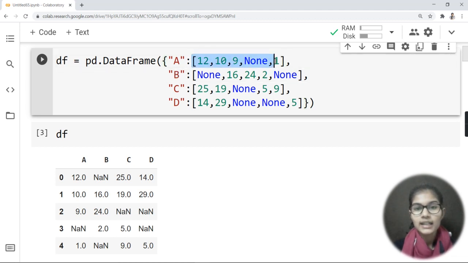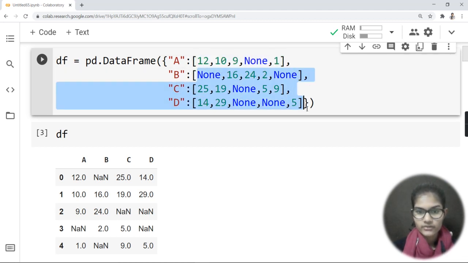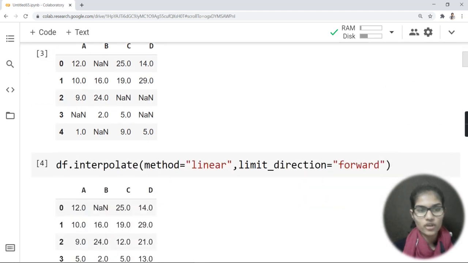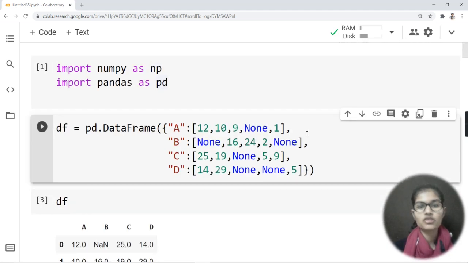And inside this I have taken a list, because a list can take all types of data types, right? So inside a list we can declare float, character, and all of those data types in only one variable. That is why I have taken a list here. Inside this I have declared different values and performed this interpolate function, right? So I hope you got the idea of how you can perform this interpolate function for filling up your null values, right?